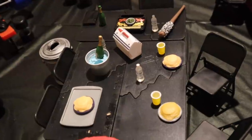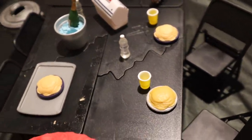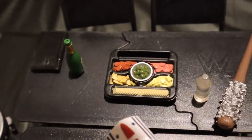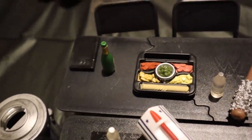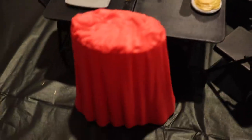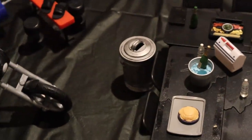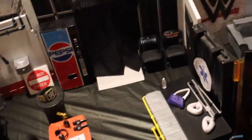Moving over here we got catering — this is where the jobbers are going to be chilling, or if you just want a quick meal before going out to the ring. Pancakes is on the agenda for the meal, and we got a veggie tray, a little meat and cheese tray with olives in the center, a little bit of the bubbly surrounding the table, a barbed wire bat of course, and a little podium right here. Garbage cans are scattered throughout the backstage — you need places to throw away your garbage.